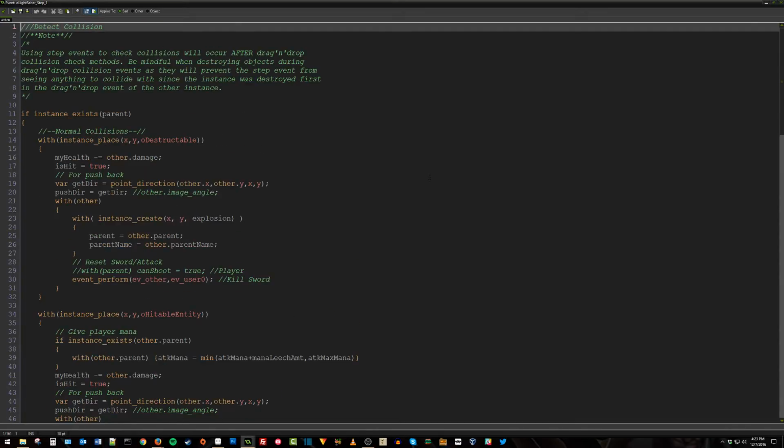And really, we should be doing collision checks on a timer, and so we need an interval. Let me get some paper. We need a timer interval for collision detection.